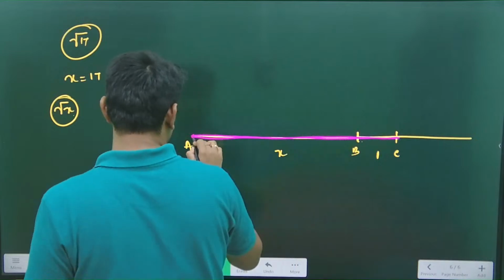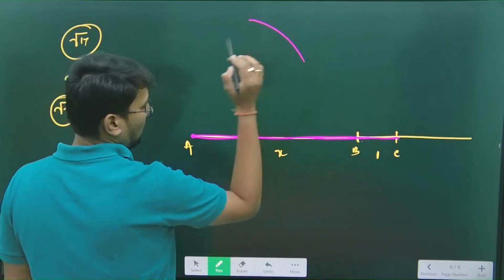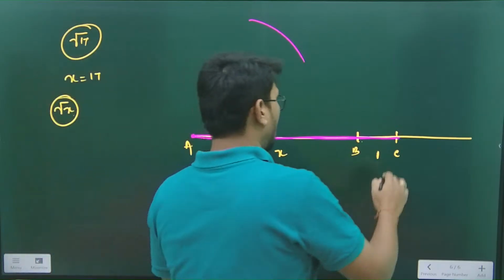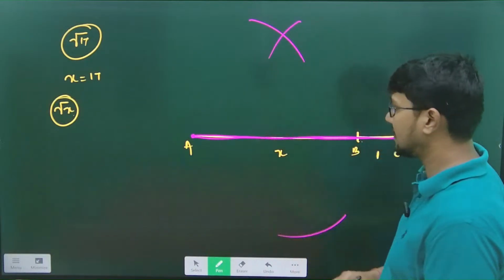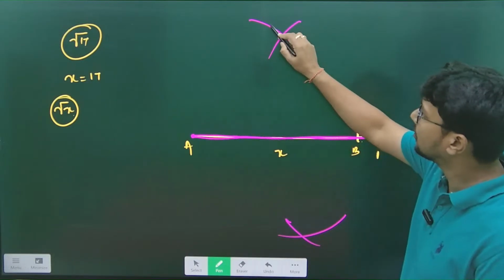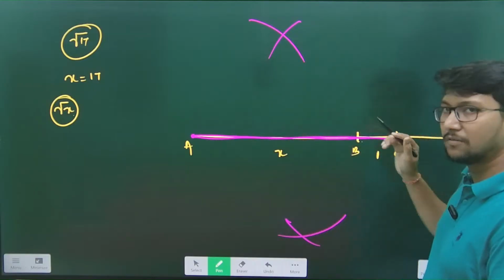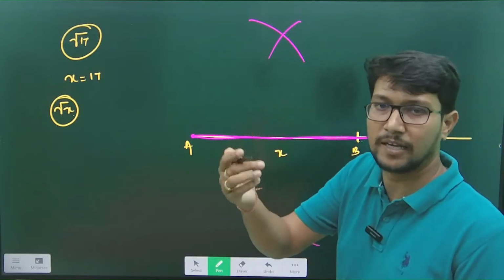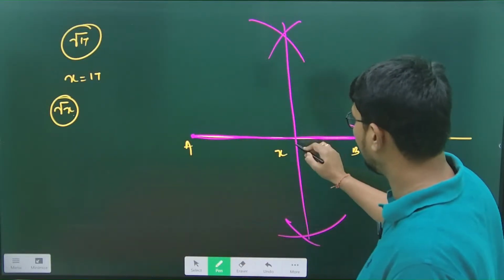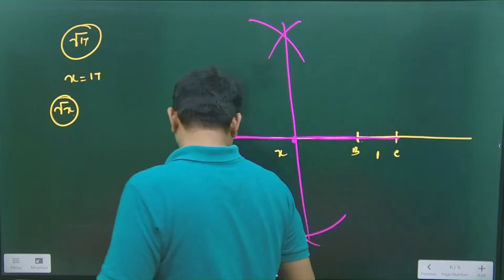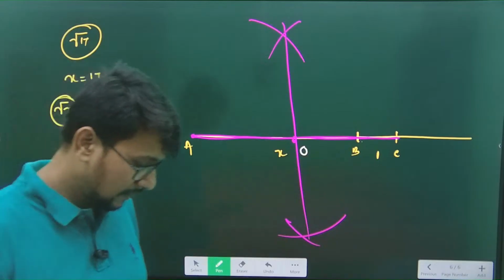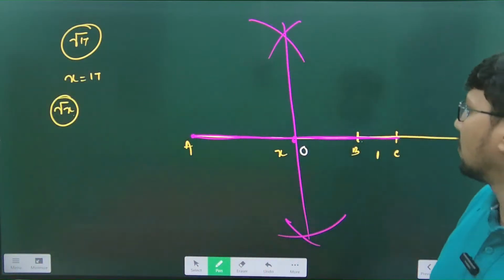So then from center A, you will draw one arc above AC, other one below AC. And from C, you have to draw one above AC and other one below, right? From A, two arcs upper lower. From C with same radius, which one you have taken, which is more than the half of the length of AC. Then after joining these 2 points, which point you have got, you write that is what? O. Clear? Tell me. You have to write that is O.